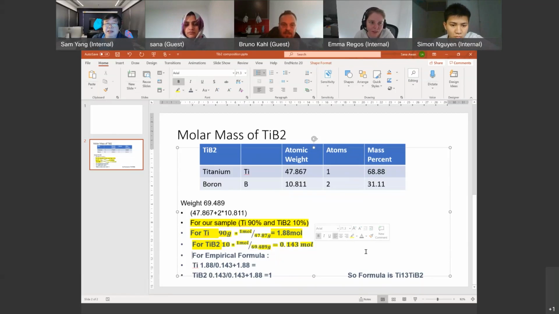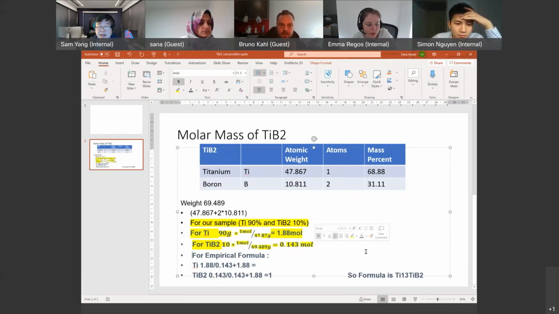No, you need the actual density. This is the atomic weight, sorry, this is the molecular weight. So there's no density here. You need to get the densities up in your density table as well. So titanium is 4.51, I think, and I don't know what titanium diboride is, but presumably it'd be quite a lot lower.